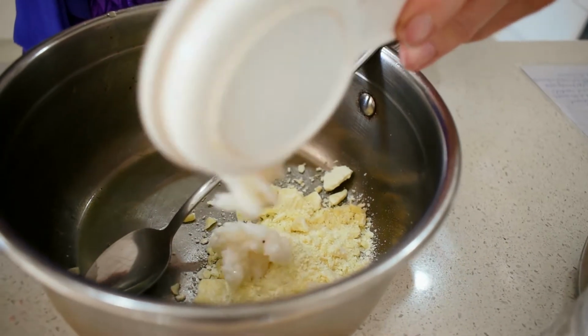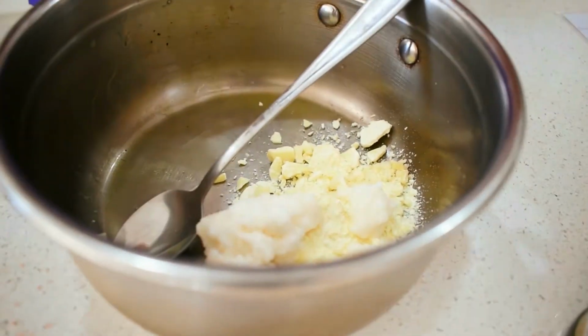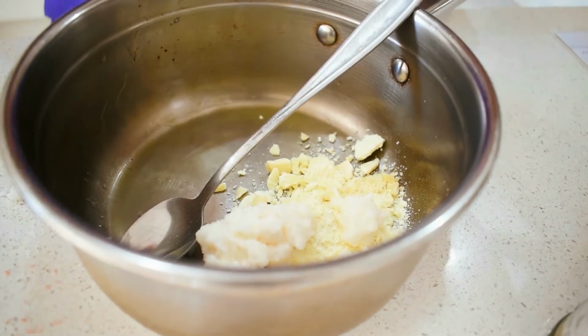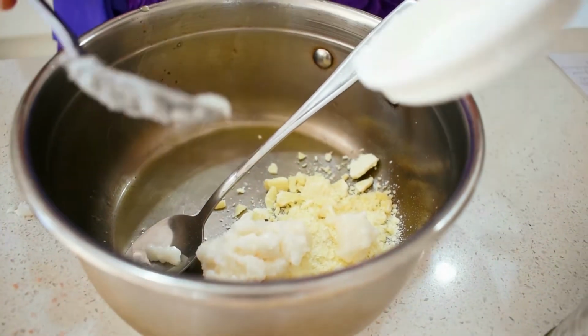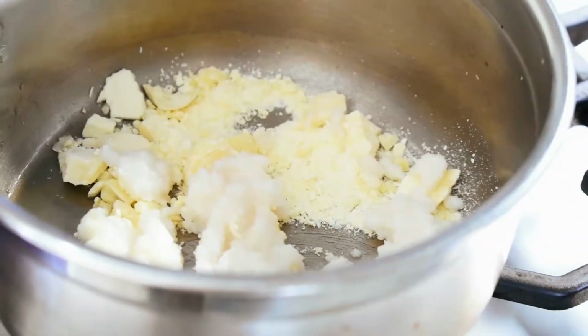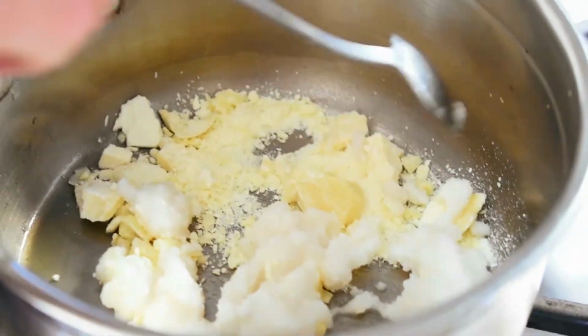You probably can buy coconut butter at health food stores. I haven't really looked for it, but as I said, it is very easy to make. It just takes a bit of time. So I'm just going to melt that over a very low heat until it's melted. Keep the heat low, because if that burns, it becomes bitter in flavour.